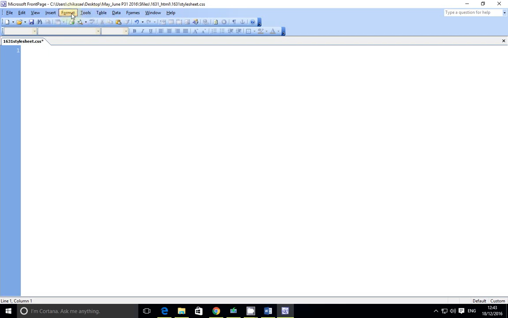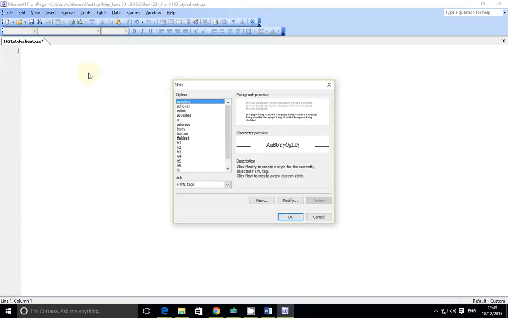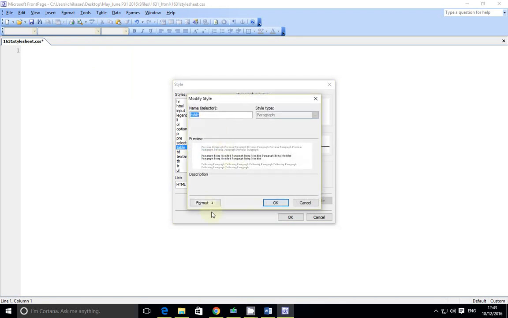So if you go under Format and go to Style, and make sure that you have HTML tags set here, and select the tag table and click on Modify. We now want to set the property for the table.